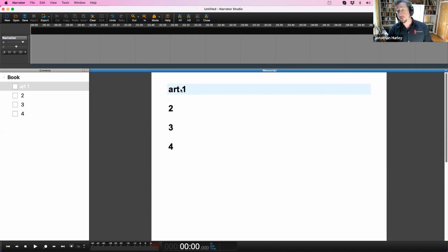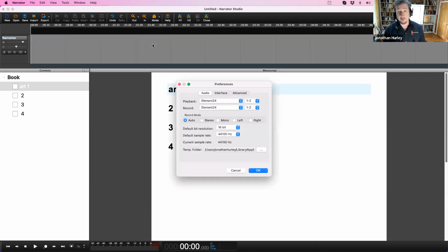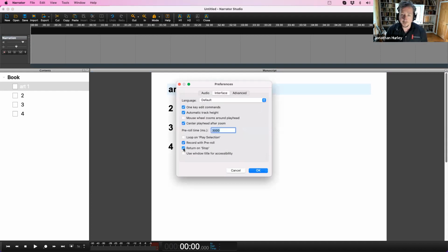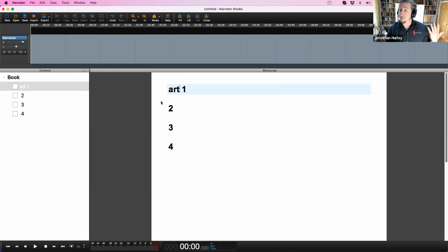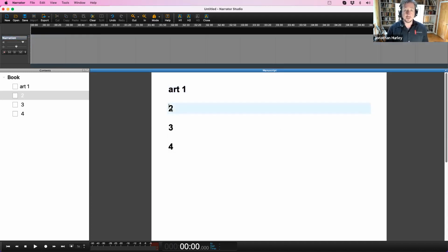So you could do this with multiple narrators. If you ever have a project, we do this with audio magazines. You have many different narrators, all the different schedules, all coming in at different times. We'd record the whole thing out of order, but when you put it back in all mode, it's all lined up in the right order. This is one of those rare times where it actually makes more sense to turn pre-roll off, because you would end up hearing pre-roll of somebody that's not you, for example. But I'll just show you. So here we are. I'm going to record this.